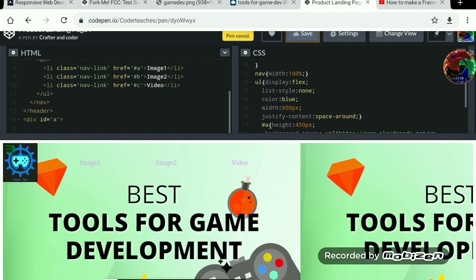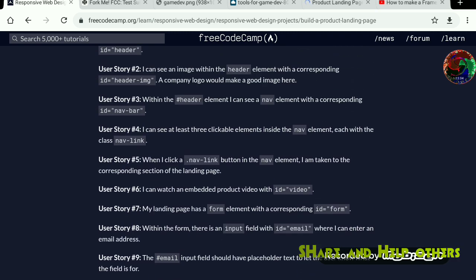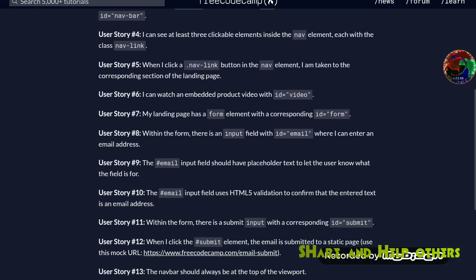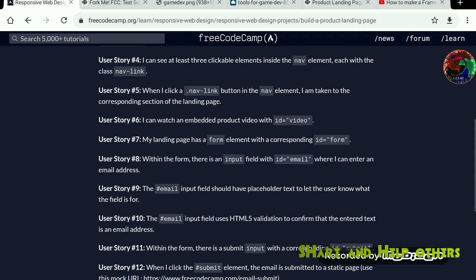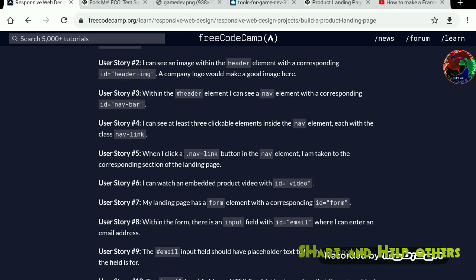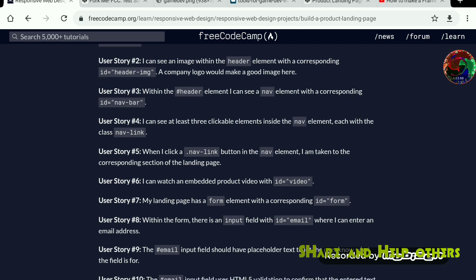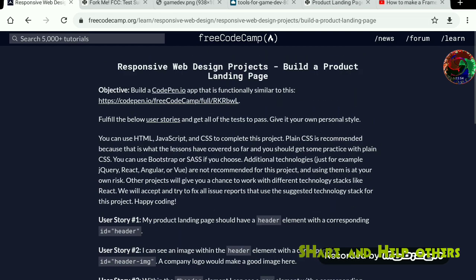Save and reload. I'll just explain on the freeCodeCamp side how many challenges we have completed. We have completed till 5. We also completed the navbar and at least one flexbox, so we have completed 7 challenges out of 15. Okay, the form element will be in the last video. We do not have to do anything, just add an id video. Okay, seriously, this is really easy.